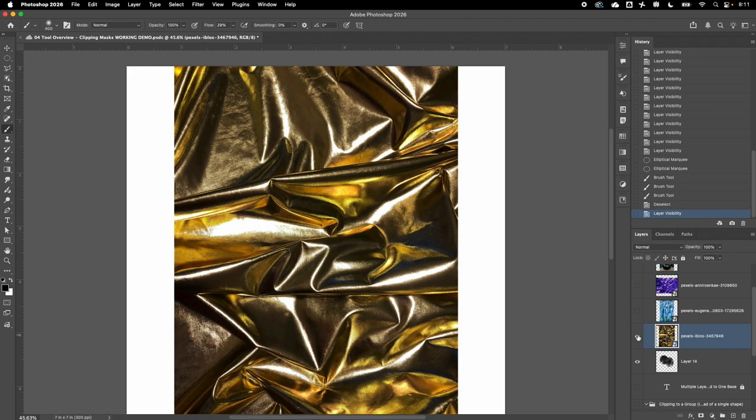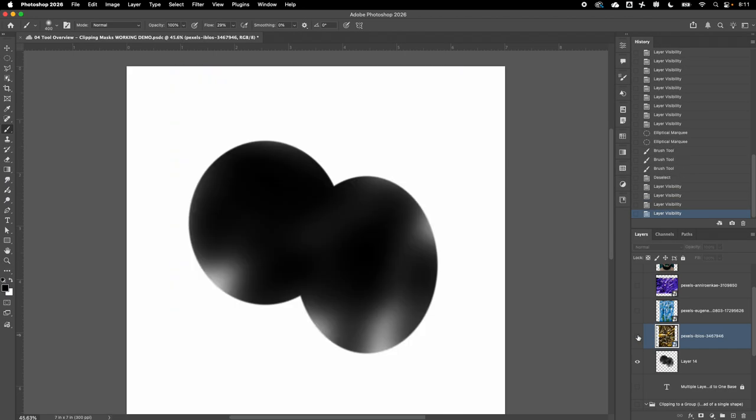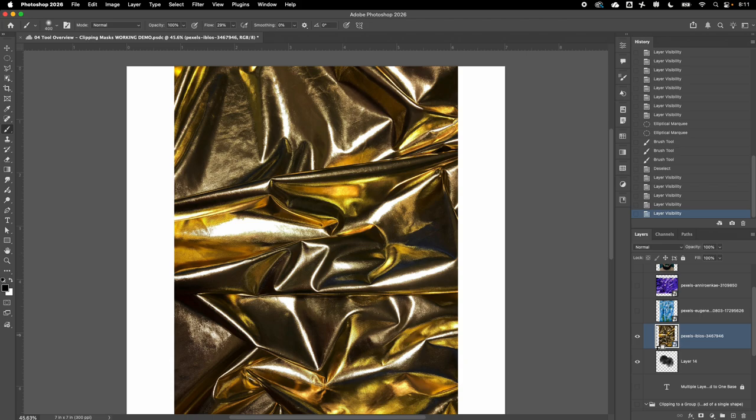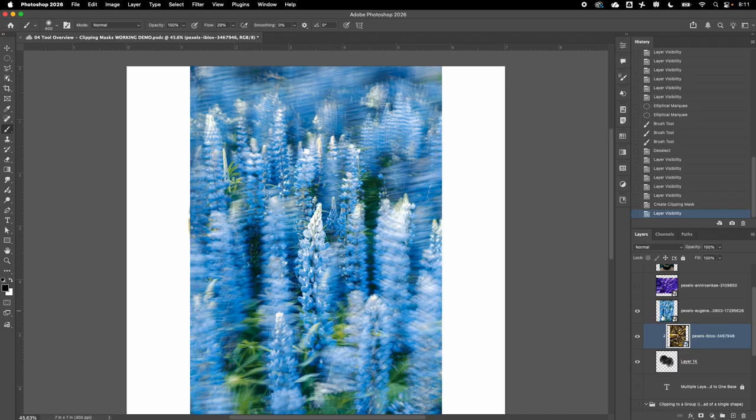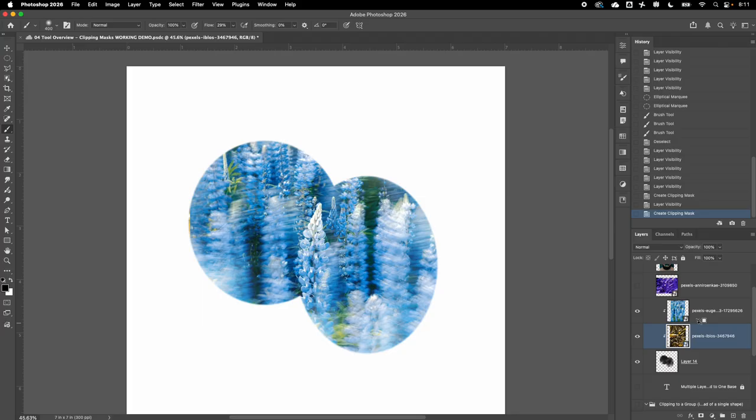And then, like you've seen up to now, I have a base, I have a photo. I'm going to hover between the two, hold down Alt or Option and click, and then clip that image to the base. But to do multiples, here I have another photo. I then hover between the next photo that I want to clip and the photo that's already clipped, hold down Alt or Option, and you're going to see that bent arrow again. Clip.